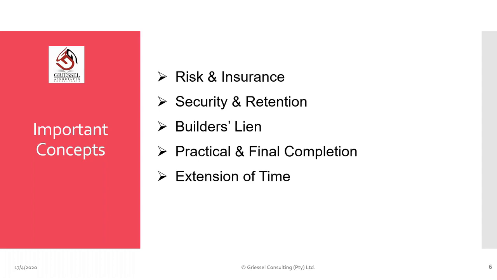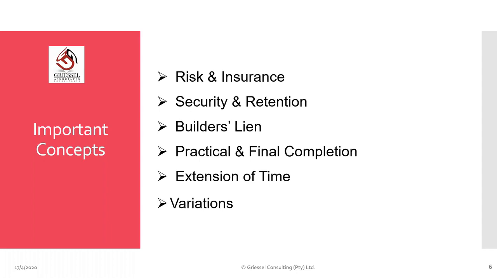Unforeseen means that you and the client ought not or would not have been able to foresee that, but also that you could not have prevented that by taking reasonable steps. There is a notice requirement of 10 days notice, and you do get automatic extension of time for shutdowns and public holidays. Different from the JBCC, there will be no compensation for P's and G's, but where there are, of course, variations and extra work to be done, in cases like that, you will be entitled to an adjustment of the contract price.